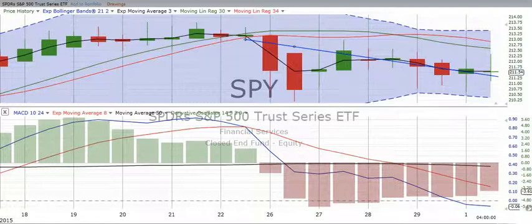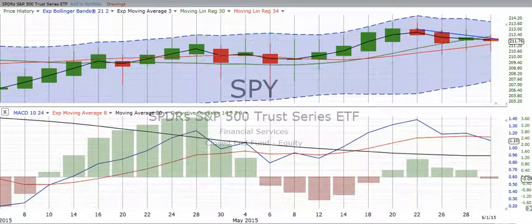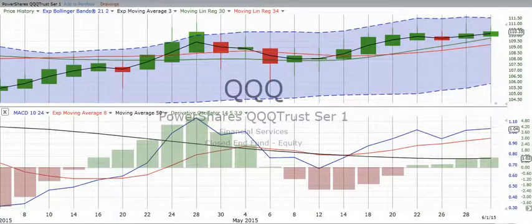And now let's go back to the two-day chart and let's look over at the Qs. The Qs is QQQ. We call it the cubes also. It is the NASDAQ 100. It was up today 0.34%. And again, that's about a third of a point up, a third of a percentage point. It is in an up move, technically, crossed over between the 14th and the 18th of May going up. Still in an up pattern.